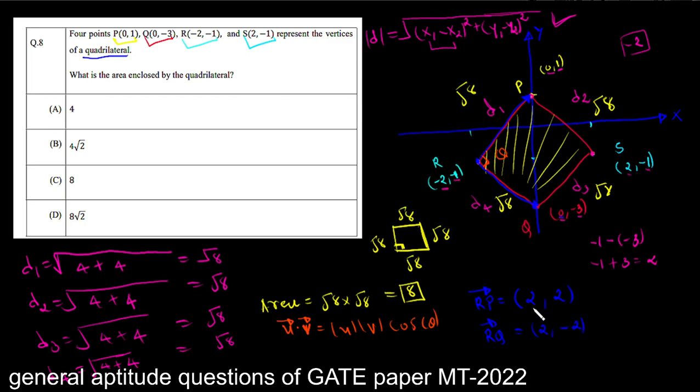Now here the dot product is nothing but the multiplication of those two numbers for the x coordinate plus the multiplication for the y coordinate. So the multiplication of the x coordinates is 4, and the multiplication of the y coordinates for the two vectors is negative 4. So we can say the dot product turns out to be 0, and we can equate this 0 to the product of the magnitudes of u and v times cosine of the angle. Now this magnitude is non-zero, it cannot be 0. In the same way, this magnitude cannot be 0.